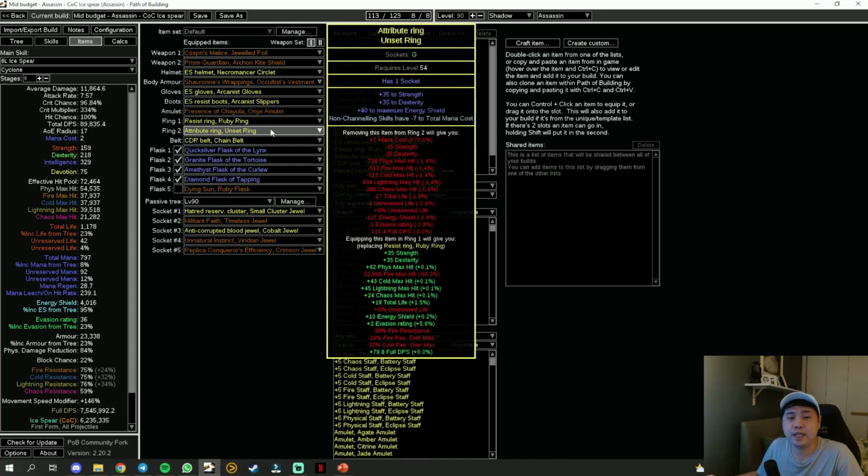The second ring is going to be the Attribute Ring. Basically, you just need Strength, Dex and Energy Shield. And then just have the benchcraft of non-channeling skills at -7 to total mana cost.